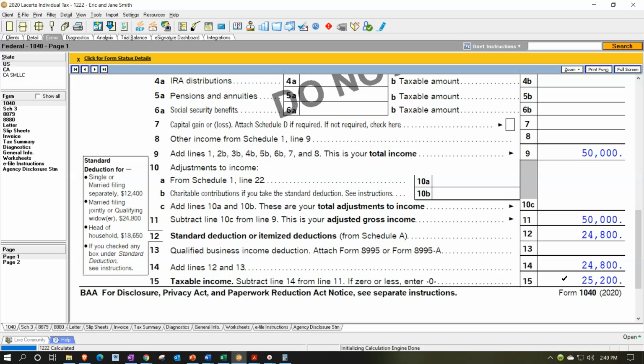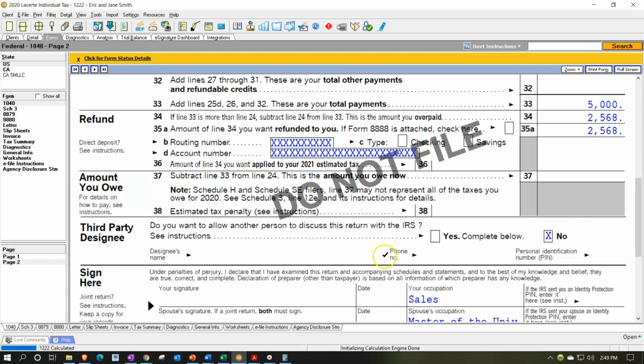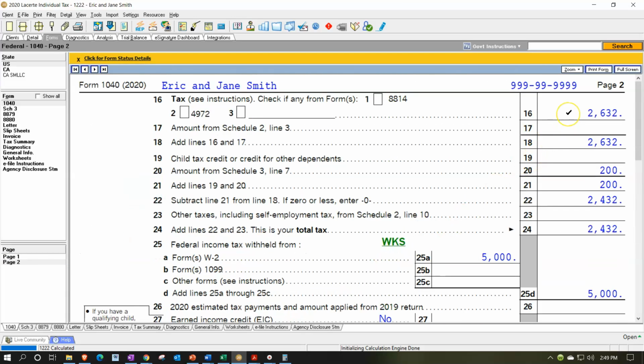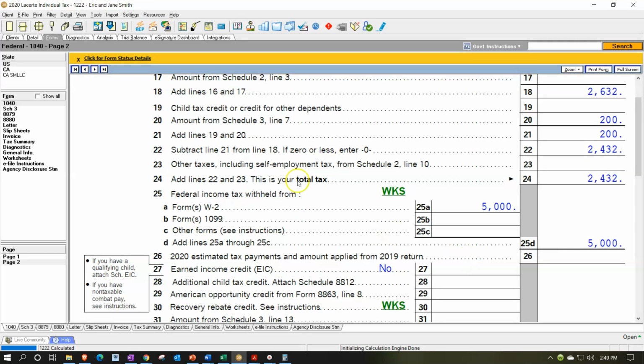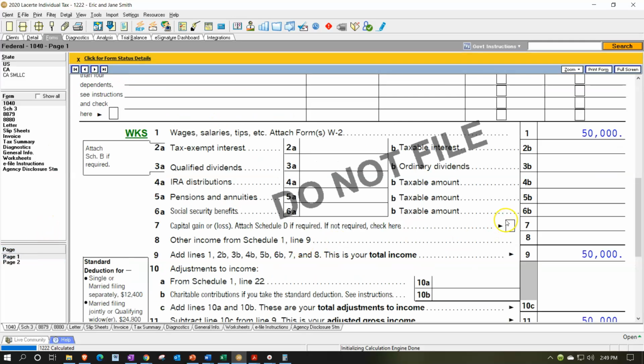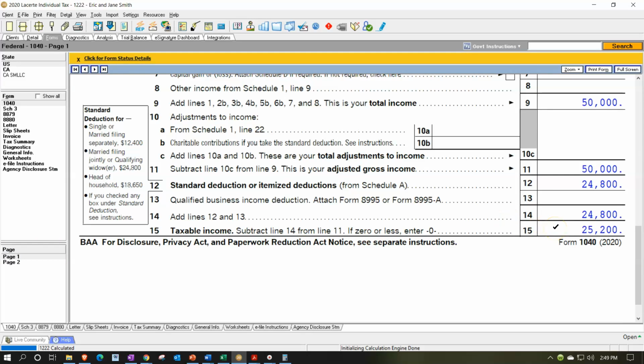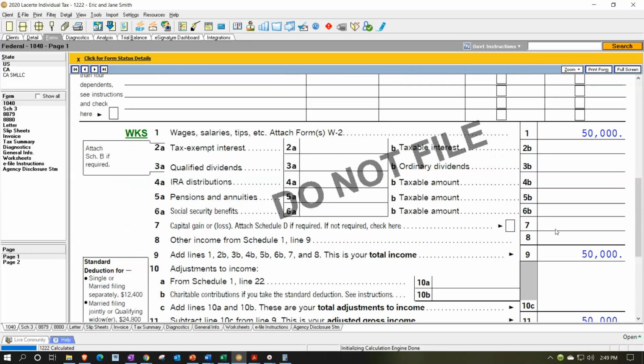However, you can then check whether the amount that they have withheld so far. So if I go to page 2, in other words, I'm not going to focus in on the tax that has been calculated yet because it doesn't really matter until I do all the data input. But I do want to double check possibly the withholdings. So the withholdings are down here. This is the amount of payments that we made that was withheld from the W-2s. So we can check that as we go in doing the data input process. All right, but mainly we're looking at part 1 most likely to get down to the bottom line, the taxable income, which is kind of like the net income on the income statement side of the tax equation.